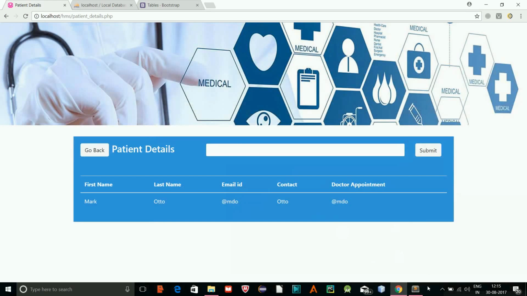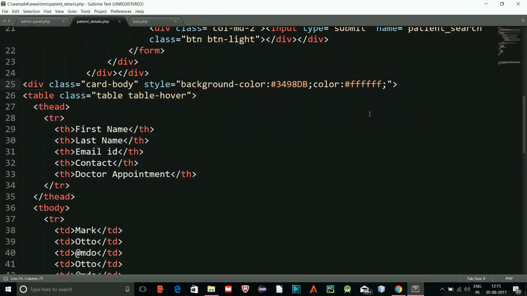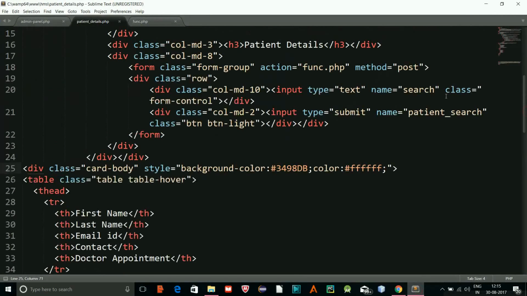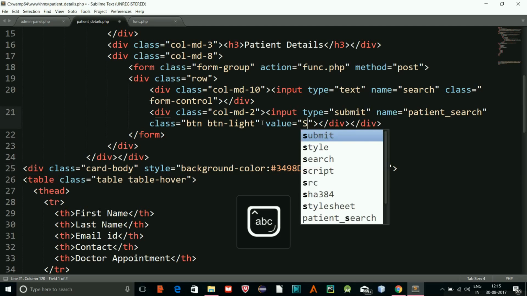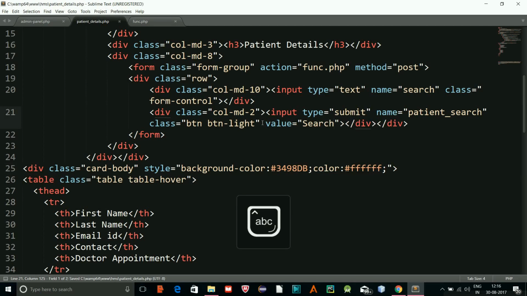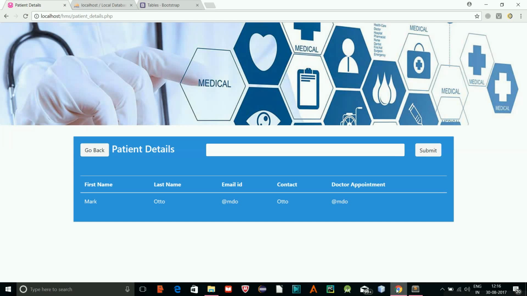So go back, patient detail, you can search over here, and let's change this value to search. Type submit, value. Okay, this one with value I have not placed, so value is search, and here you go.